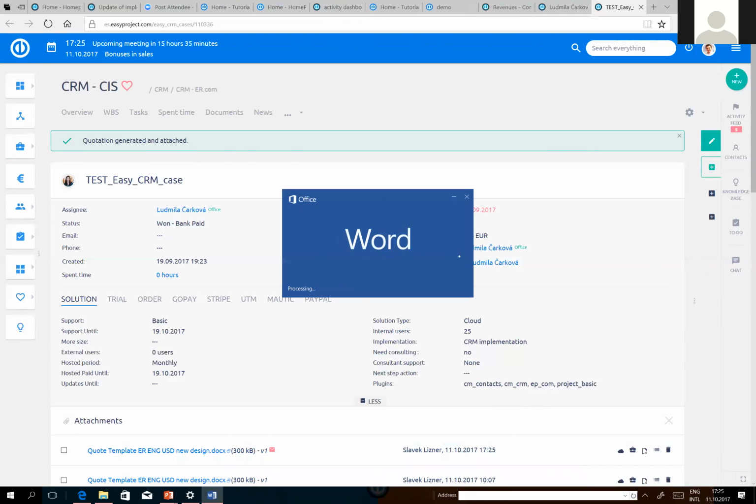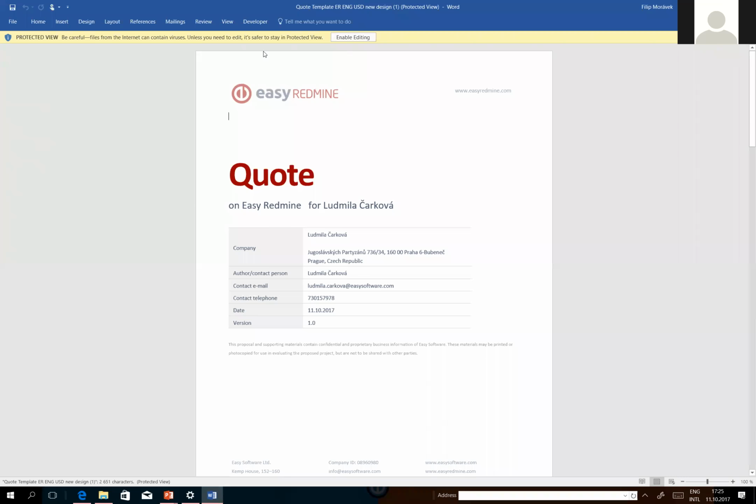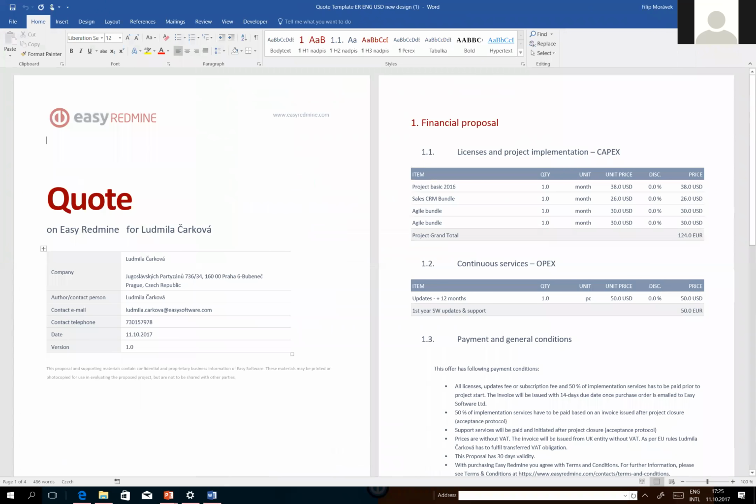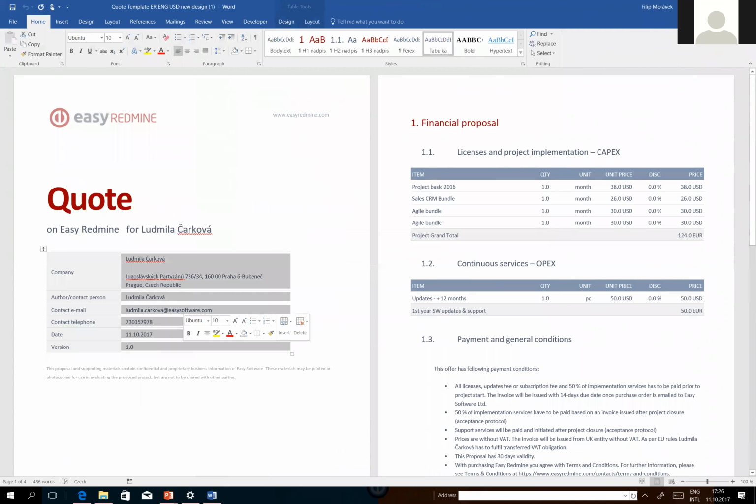Okay, go computer, please. All right, here we go. And my quote is created. It fills the customer details, like here from the contact in the CRM.